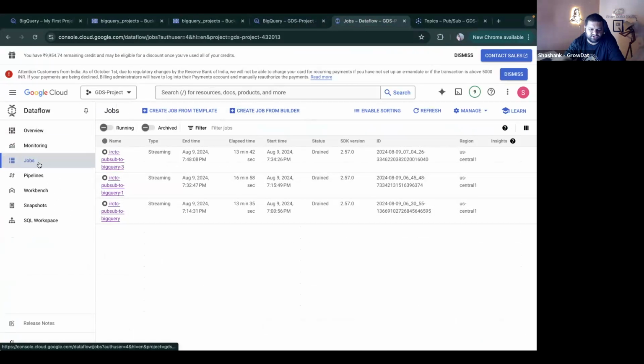So here you will see these two options, jobs and pipelines. Jobs and pipelines means you can create ad hoc jobs from here. Now let's say that job could be for batch data processing, like moving data, or you are receiving CSV data in the Google storage bucket, and every day you just want to run the load process on BigQuery. So batch processing can be done, stream processing can be done.